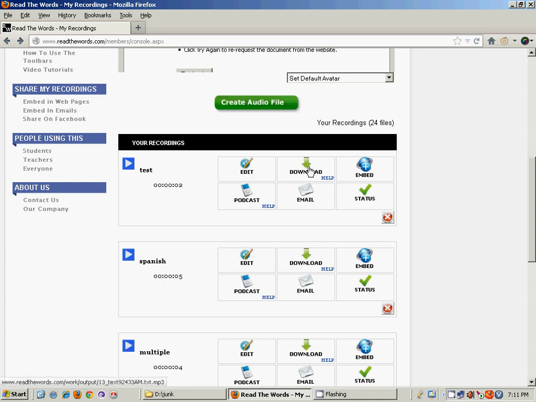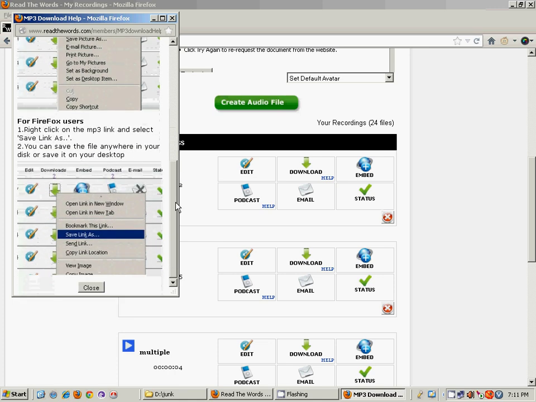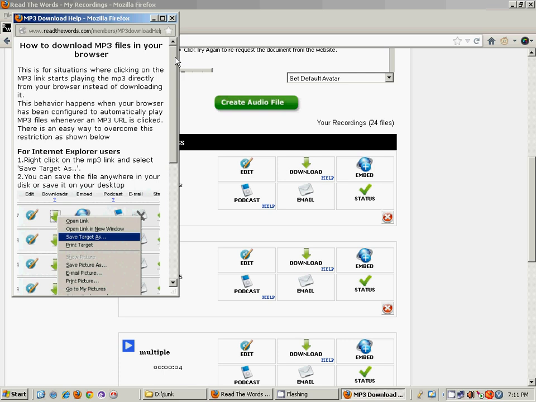The next part is if you want to be able to download a recording, so it ends up as an MP3 file in your computer. And a lot of people like to use this option because once you have downloaded your recording, you are more or less free to do anything you want with it. So once you click on this, it automatically shows a download link which lets you save the MP3 file into your hard disk. If you have any problems with the download link, you can click on the small help link here which explains what to do if you're using Internet Explorer or Firefox and you're facing problems.